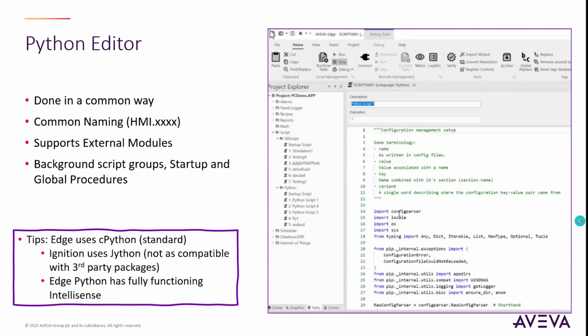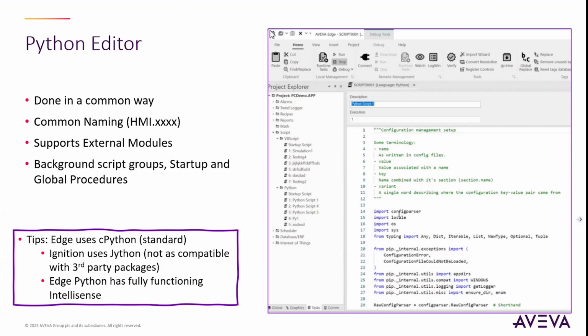We have background scripts, which help carry out continuous or periodic tasks without interrupting the main application. Startup procedures execute automatically when the application starts. And we also have global procedures that can be accessed and used throughout the entire application.